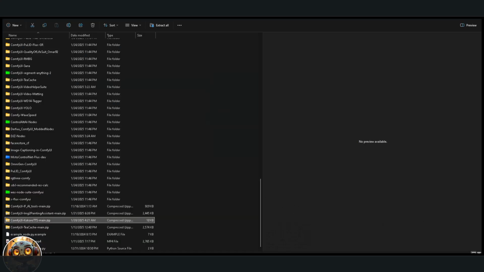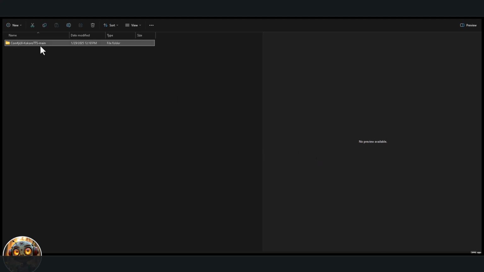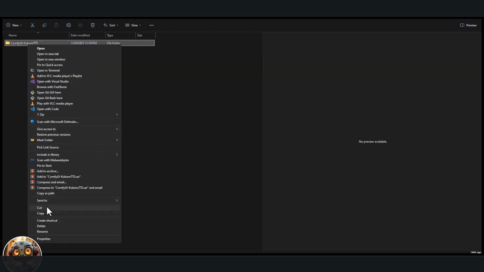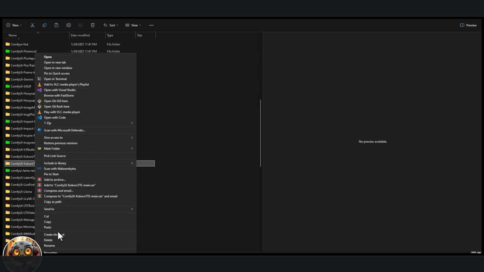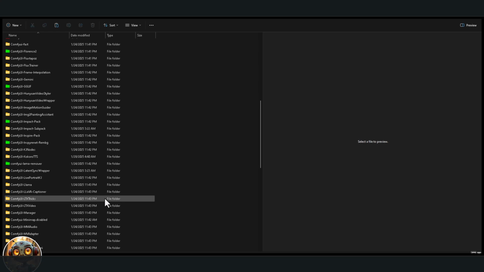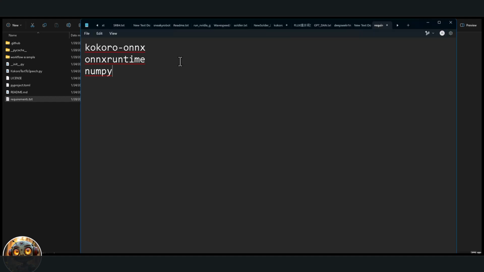Save the zip to the Custom Nodes folder and extract it. Inside the extracted folder is another folder named ComfyUI-kokoroTTS main. Rename it to ComfyUI-kokoroTTS and move it to the Custom Nodes root folder. You can now delete the one that's named ComfyUI-kokoroTTS main. Open the ComfyUI-kokoroTTS folder and then the requirements file. There's 3 packages in the document. Change NumPy to NumPy equals 1.25.2. This forces Kokoro not to install NumPy 2.2.